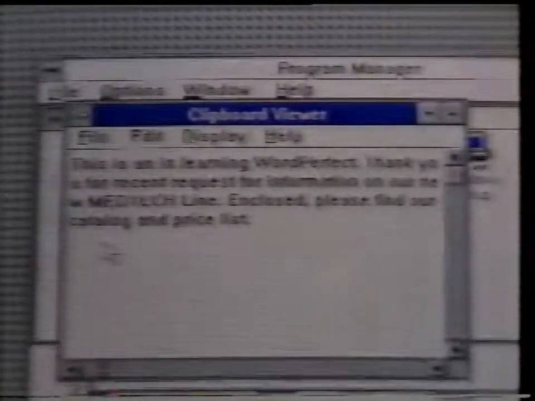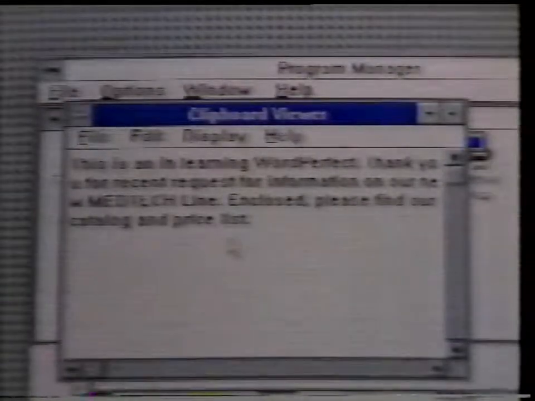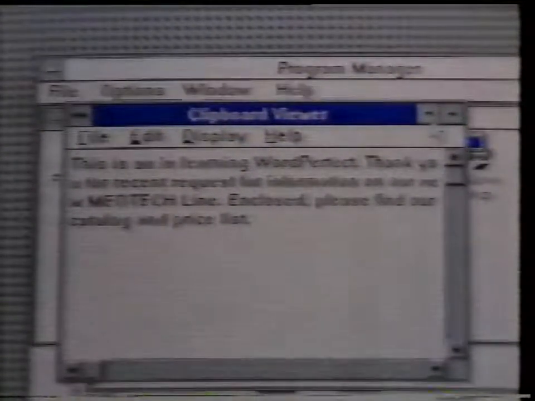You should note that if you had exited the PageMaker program instead of clicking on the Minimize icon, the clipboard contents will still be there, and you will still be able to paste your previously selected text. From here, click on the Minimize icon of the clipboard window. Now double-click on the PageMaker icon at the bottom of the screen.